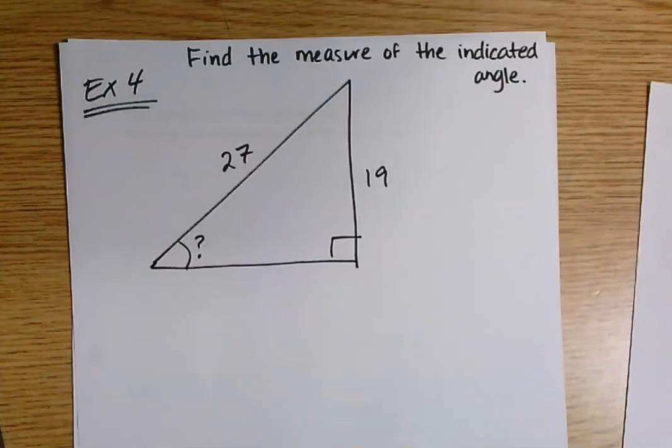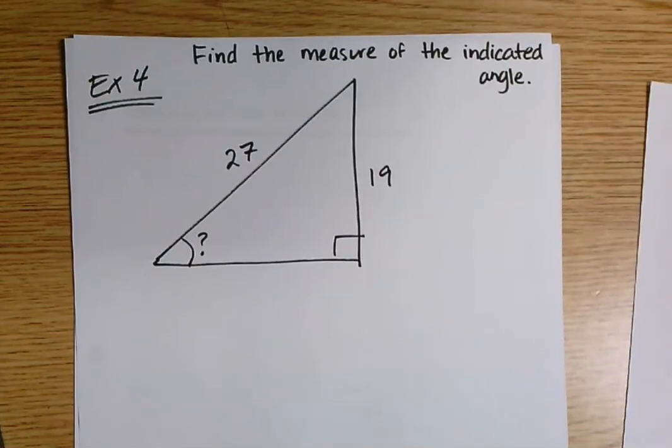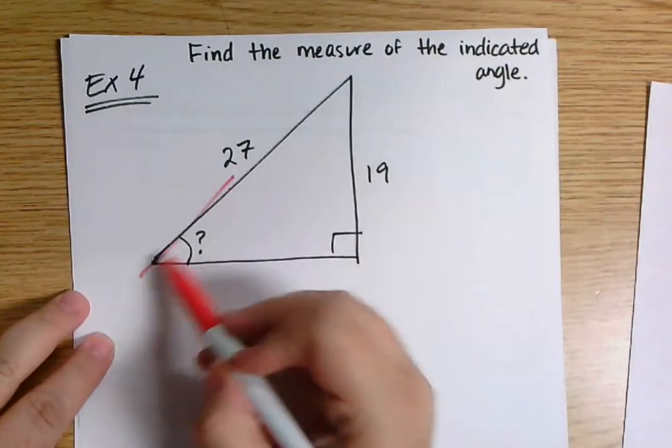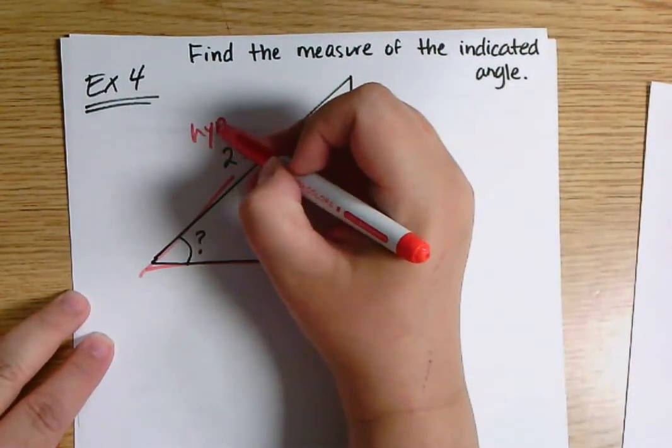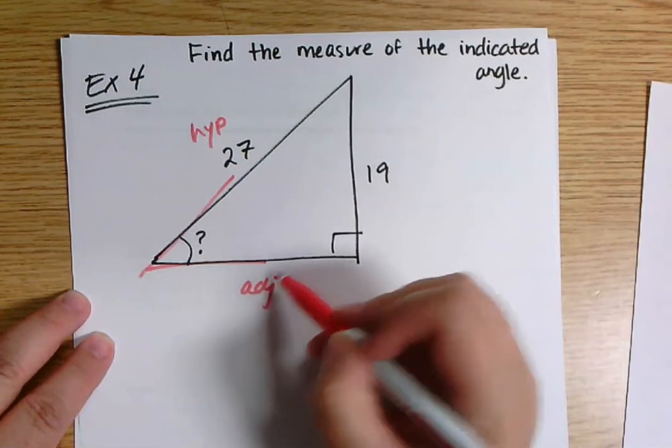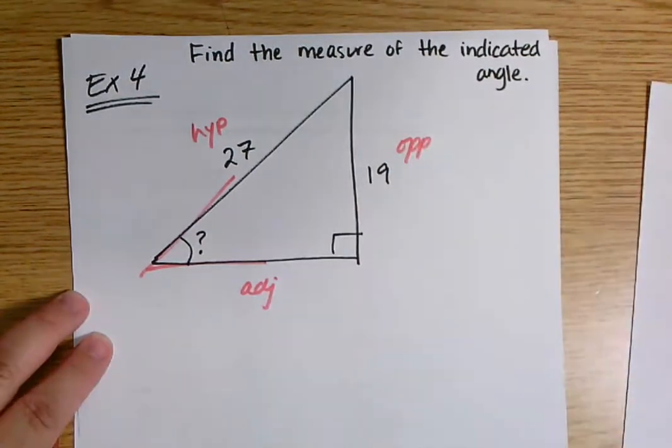Okay, next up, find the measure of the indicated angle. And those of you in my class, this is like it looks like in your packet on a certain page. So I wanted to do one like this. So we could call that angle x if we want to. We could call it theta if we want to. I think I'll go with theta. Right, first I have to figure out which sides I'm working with though. That's really the first thing always with right triangle trig. Here's the hypotenuse. Here's the adjacent. Here is the opposite.